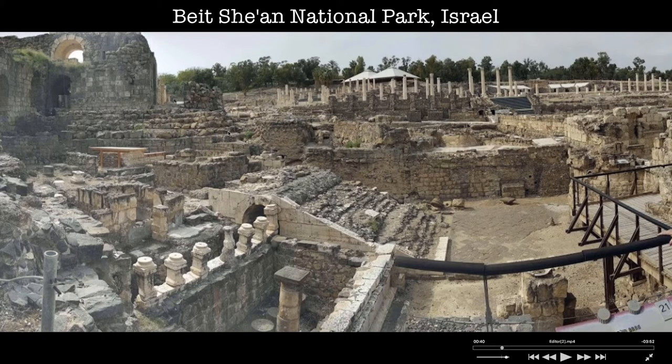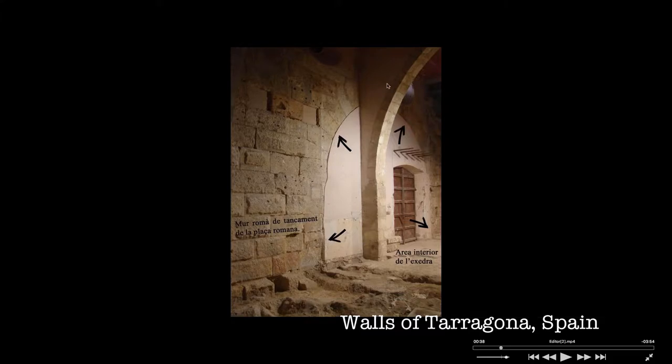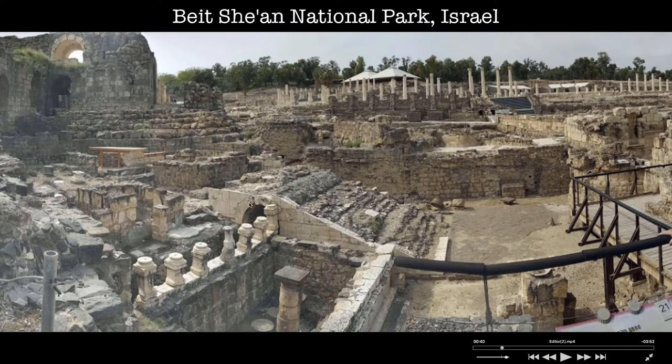Okay, moving on to Beit She'an National Park in Israel. And there's a lot I could point out. Mostly, I just want to point out this as yet another example of one arch or feature interrupting another arch pretty abruptly. So let's take a look here. We've got this archway, which is very awkwardly positioned with these pillars or little column nublets, these short little column things, which are pretty derpy in and of themselves. But this one just colliding with this arch here.